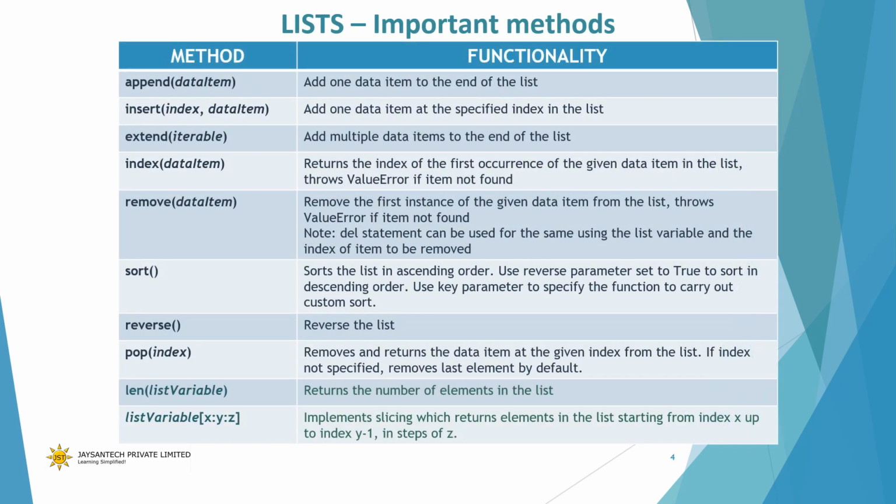These are some of the important methods in a list that you should familiarize yourself with. The last two methods alone act on a list variable. All the other methods are used with the list variable. That is, they affect the list directly. The last two will act on the list variable. They take the list variable as an argument.